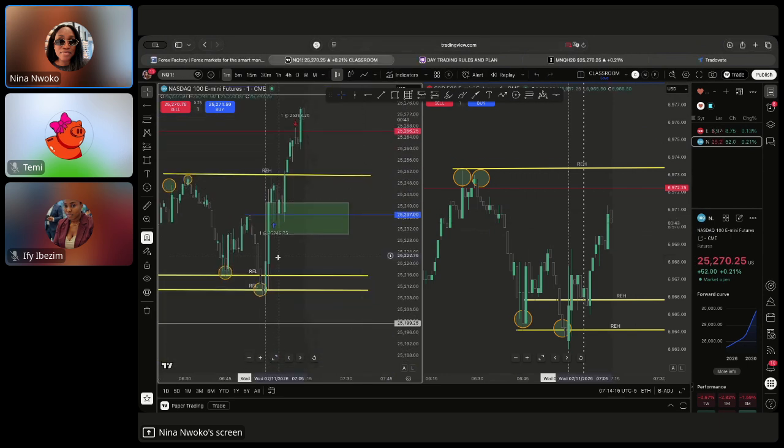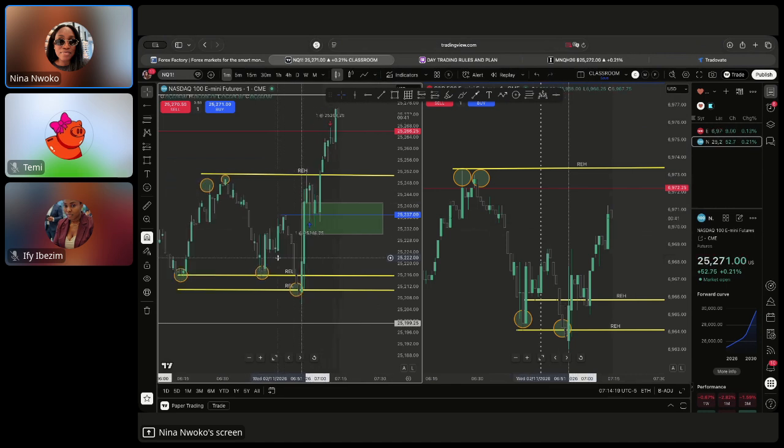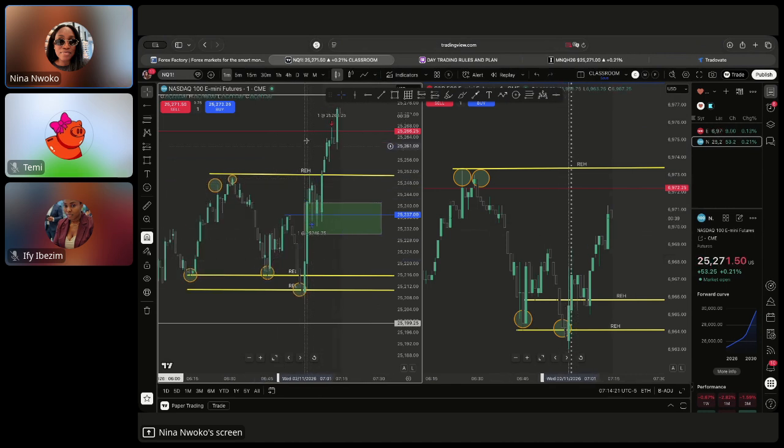I know you're just joining, good morning. So I was just going to say, the way I set this trade up, this line here is 7 a.m. I looked for relatively equal highs over here, and these highs are kind of relatively close to each other. They're not perfect, but I drew a yellow line there, and these lows are kind of close in there, where they stop. So I drew a line there, and I call it a relatively equal low.